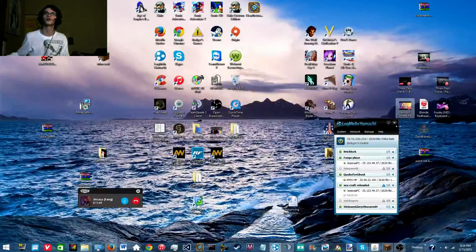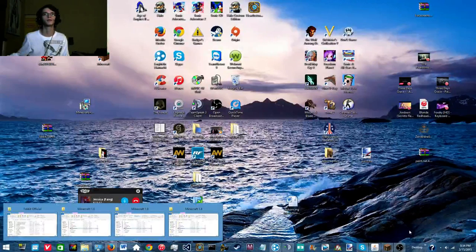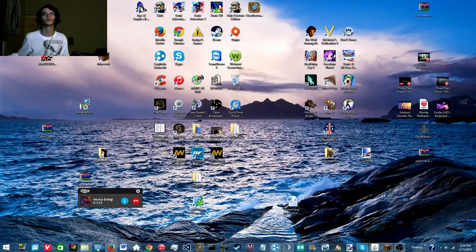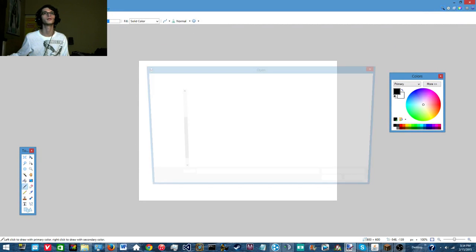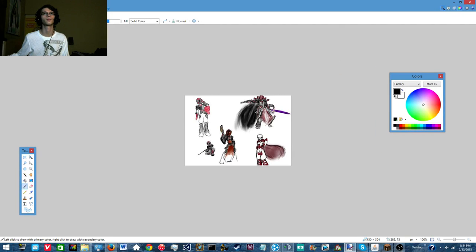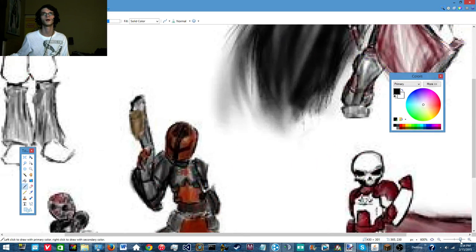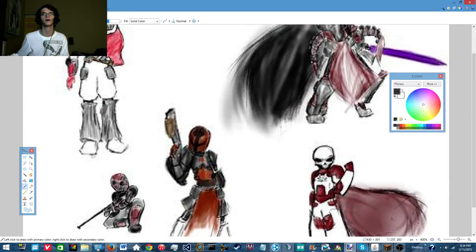I just wanted to show really quick what I've been working on. Let me look at the PNG file. So I'll start by opening Paint. And I will open this. Alright, so this is the picture I want to focus on here. I might actually make the other ones too. This is a skin for Minecraft.